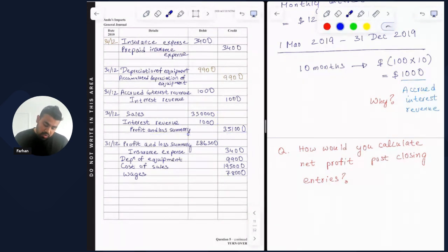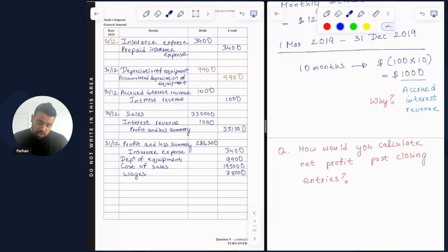Then we are closing all the expense accounts here. So when you're closing all the expense accounts, you debit the profit and loss summary with the total of all expenses, and you credit all the expenses. Expenses by default are debit, which means when they increase, we debit them. So now that we have to close them against the profit and loss summary, we just do the opposite of debit, which is basically to credit all of them. And each of these values have been either taken from the adjusting entries we prepared or from the numbers that we have from the pre-adjustment trial balance.